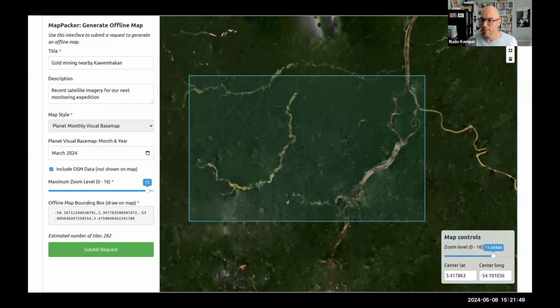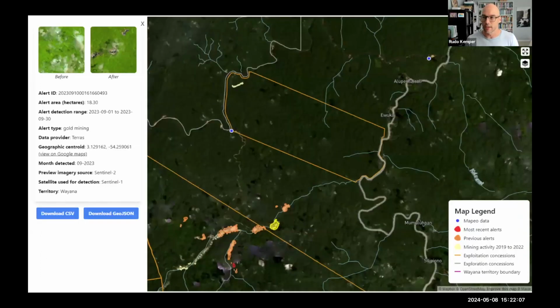That includes Planet Monthly basemaps or Bing Maps or a Mapbox map, and then basically generate that so you can use that in really any of the data collection tools because they all support raster MBTiles. And the idea then is people can collect data when they go out into the field about the different alerts that they're seeing, right? So if it's a gold mining site, you may want to go on an expedition to capture evidence from the ground to be able to have two different forms of evidence of what is happening in your territory, right? And so people have done that.